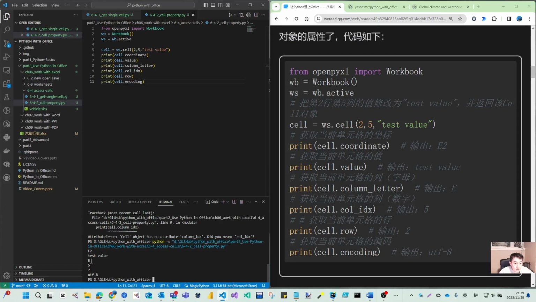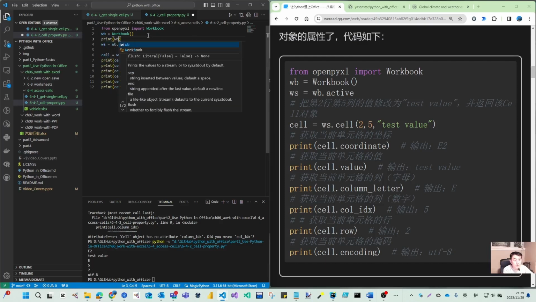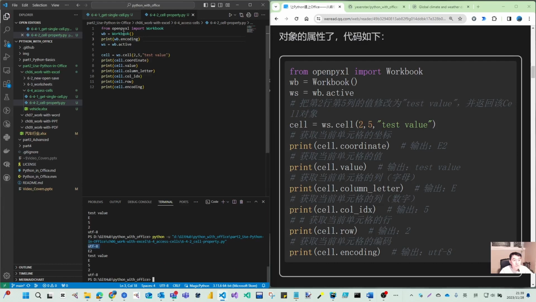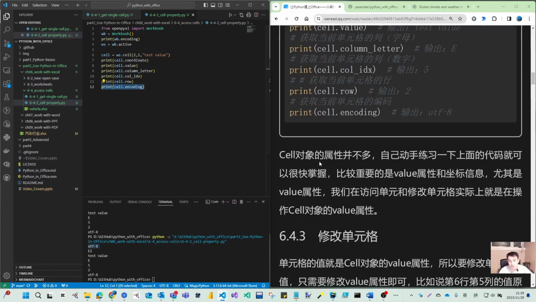This is the column letter, column index, row is only the number, and the UTF-8. So we can also print workbook dot encoding. So you also get UTF-8 as our workbook overall encoding, and our cell also follows the encoding our workbook is using.